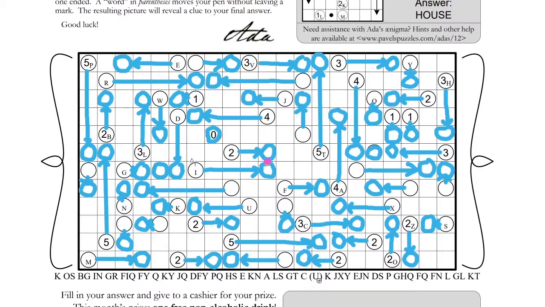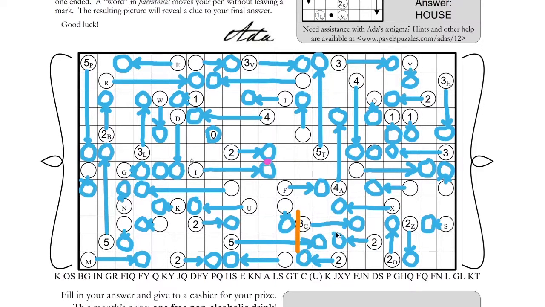T, U, V will be somewhere. Pretty sure it has every letter. V. Hello. Where are you? Maybe you're just not down here. Okay, let's find V. Maybe I should have a better approach to this and not just look randomly around.